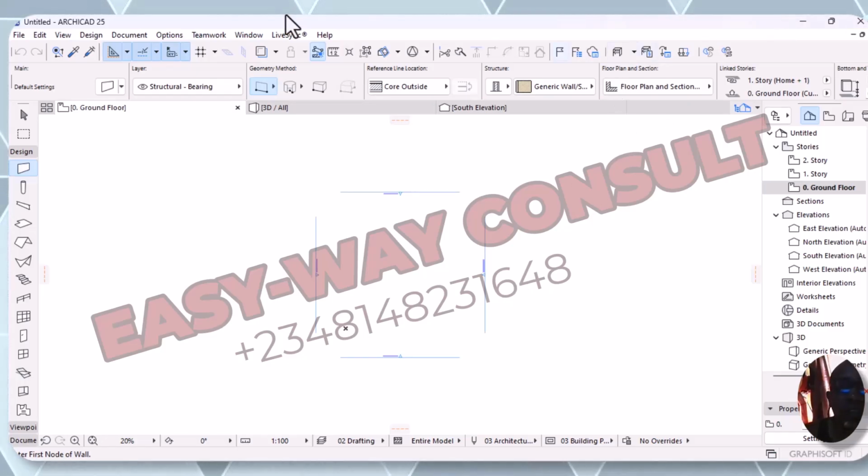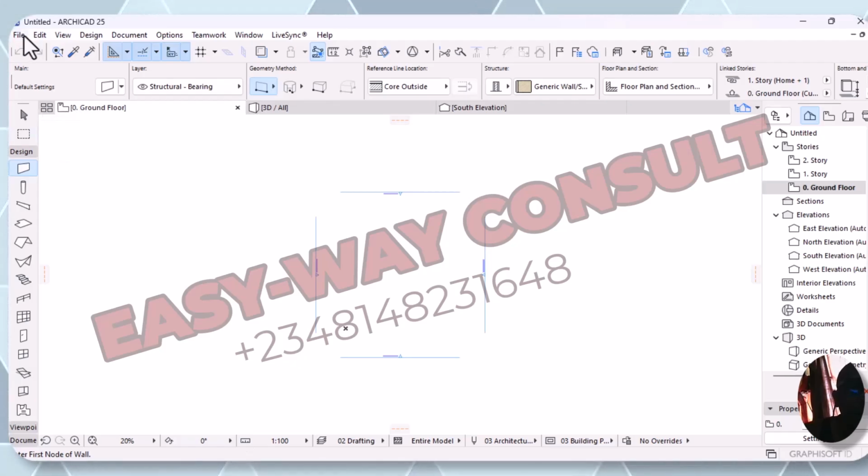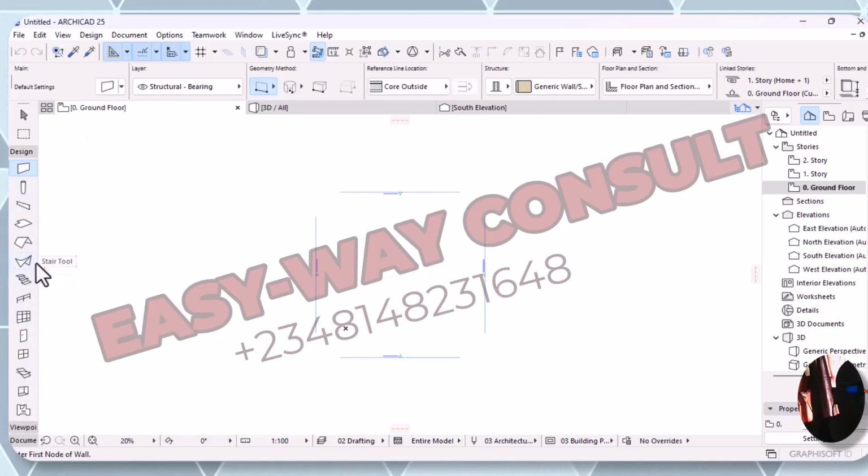You can see this is a live stream for Lumion, just like Revit also has a live stream, but this is a plug-in, you just plug it here so you can access Lumion. We have file, edit, view, design. These are where you can get your wall, floor, staircase, window, and all materials.